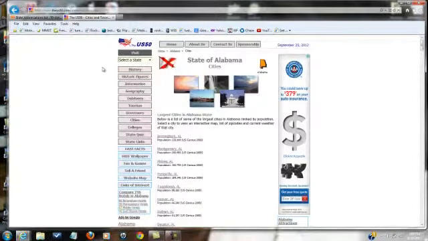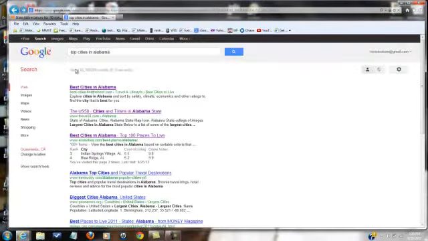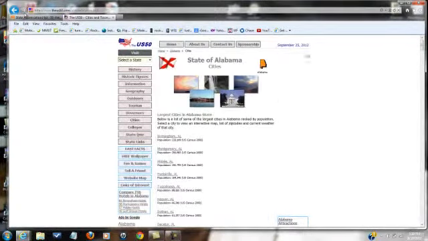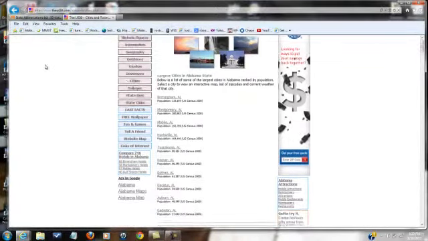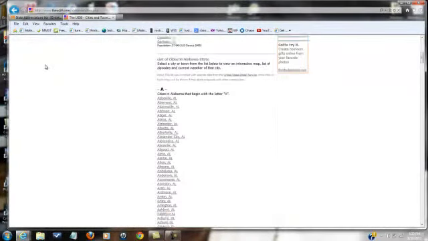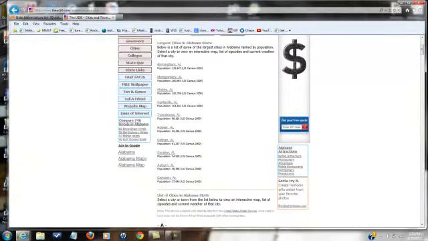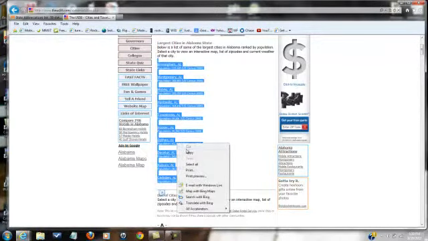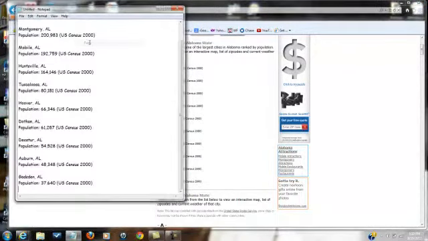Next, I open another tab and I type in top cities. I started with Alabama because that's first on the list in alphabetical order. I go down to a thing called US 50, and it gives you the top 50. It actually gives you a whole list of every city, but it gives you the largest cities in Alabama state and all the states. It gives you the top 10 cities in Alabama. So what I do is copy and open up my notepad, paste it into notepad. I get rid of all this stuff underneath them.